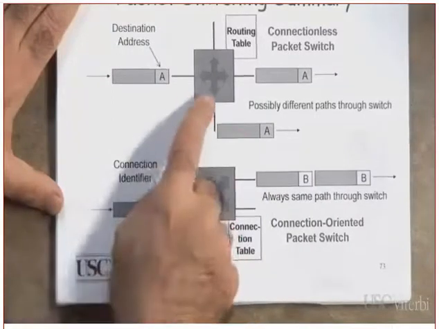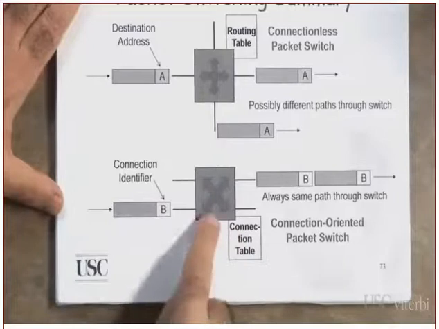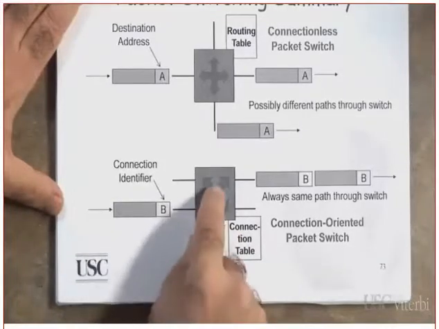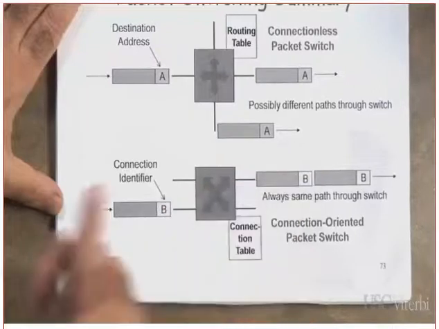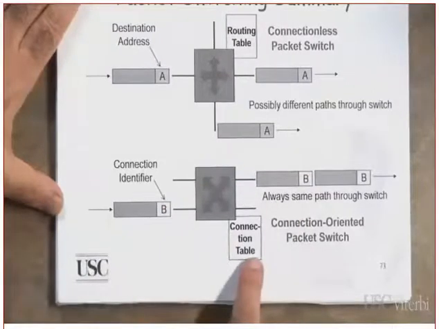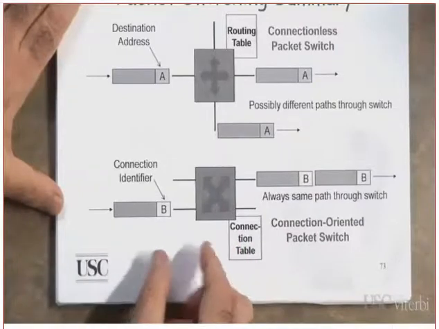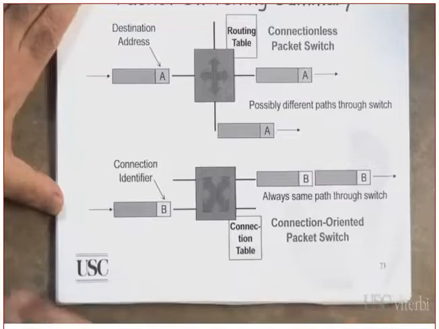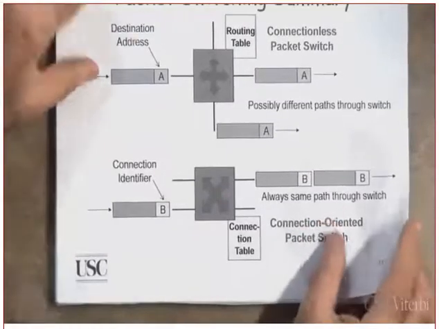In here, the router has to make a routing decision on a packet per packet basis. In here, based on the label, the switch inside the router will switch the packet to the appropriate outgoing link. What do you see in the table? You see, if the label is this, then the outgoing interface is this. If the label is this, then the outgoing interface is this. Clear? Again, I will show you the details shortly.